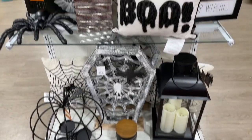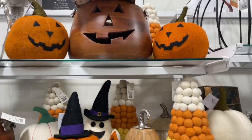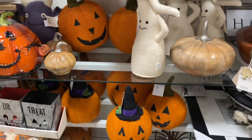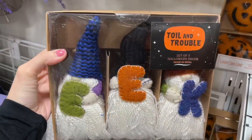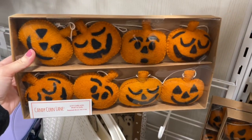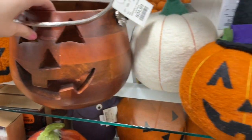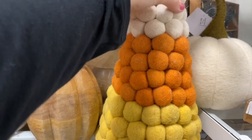That same day I decided to head to another Home Goods that was close by. By the time I got there it was raining, but it kind of adds to the spooky Halloween spirit! They had just put out new inventory, which was awesome — multiples of a lot of things. One of the first things I saw were these gnomes, which reminded me of the ghost set at the previous store but they say 'EEK' instead of 'BOO.' They also had a really cute pumpkin garland that the other store didn't have.